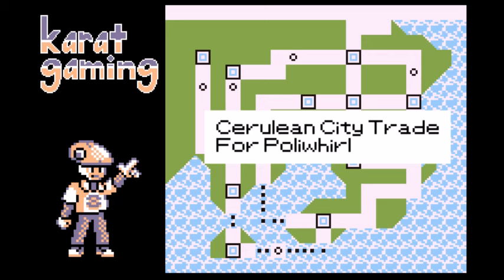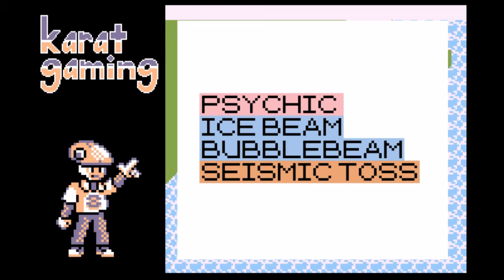Also, Jinx can't evolve. A good moveset for Jinx will be Psychic and Ice Beam as go-to moves, letting Jinx hit hard against many opponents in Kanto. Also, the latter being very useful against Dragon types. Bubble Beam is coverage to help Jinx not be threatened by Fire types as much, and Seismic Toss is a support move, helping Jinx make better damage output with his special moves.